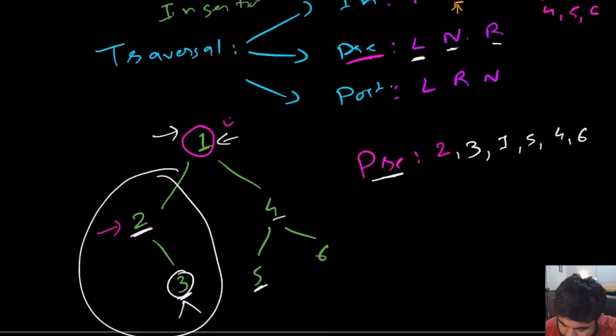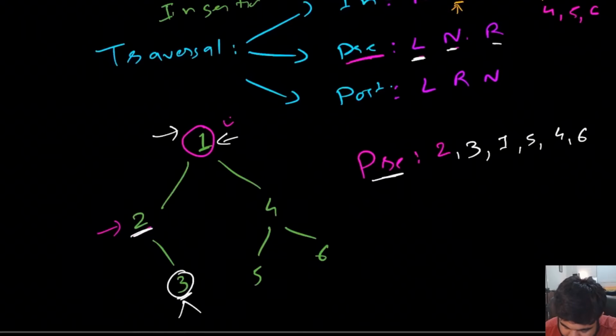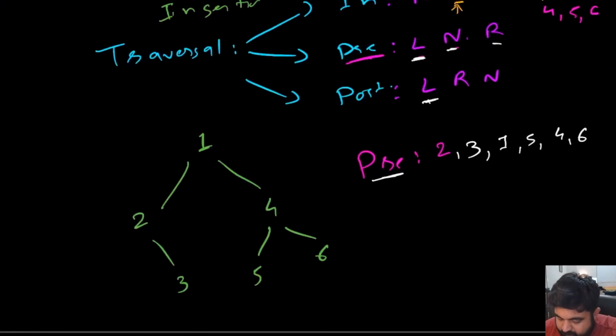Now let's see what would be the post-order traversal for the given tree. In terms of post-order traversal, it is going to be actually quite simple. Again, using the same logic, we need to first go through every single left node, then we need to go through every single right node, and only then will we visit the existing node. So currently for this 1, it does have a left node. For this 2, it does not have a left node, but it does have a right node. So we are going to visit node number 3 first.